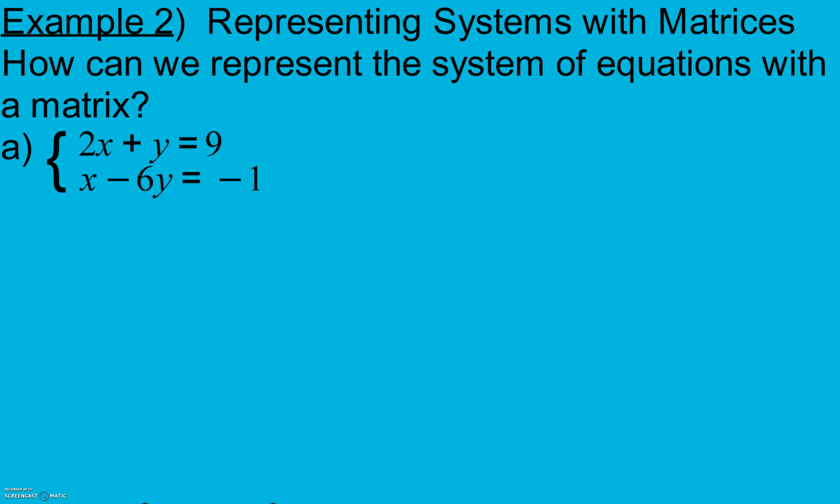So here we're going to write this system of equations with a matrix. So instead of having our bracket here to show that these go together, with a matrix we put them inside brackets. So instead of the curly bracket to show our equations, we're going to switch to brackets. My equal sign I'm going to replace with a vertical bar. Next, I'm going to make sure both my equations are in standard form. I'm going to take the coefficients, 2 of x, 1 of y, and my constant for my first equation. For my second equation, I have 1x, negative 6 with the y, take your sign with your number, and negative 1. And that is our matrix.